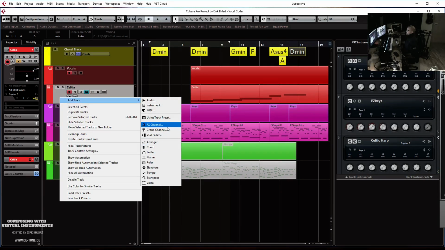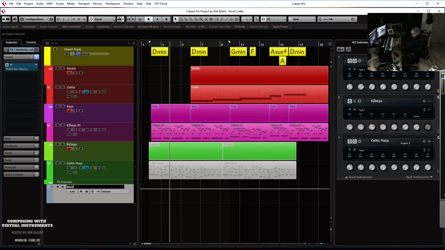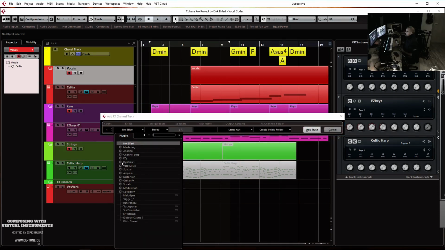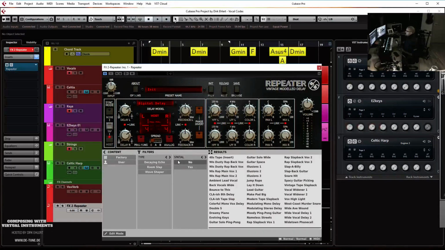So add an effects channel with reverb. So let's go with Verb Suite Classics. This is Works Verb, and then add another channel with... I mean, that's part of the Slate Digital bundle. I just got me. What is it? Replica or repeat? I think Repeater. Slate, and it's pretty cool. Has some nice presets. Not going with the presets here now.